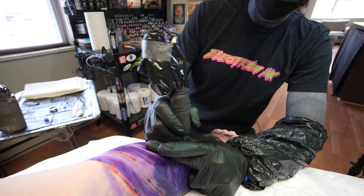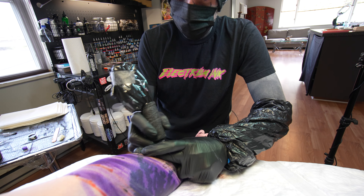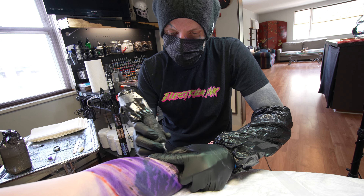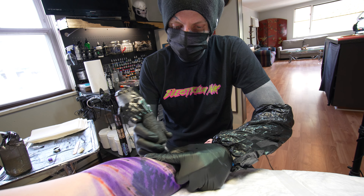So at what point did you start to feel comfortable doing this kind of stuff? As a beginner this is definitely not something you're just hopping right into. I'd say it took me about a year of doing this directly — just constant — to figure it out. I really started pushing more of it during COVID, so I was tattooing for over 10 years at that point. I'm 18 years in now, probably 13 to 14 years in when I started pushing it. If you start off with a style like this that's cool, but I think you need to learn how to fill in regular tattoos first — you need to know how much damage you're causing to the skin and how much you can actually get away with.